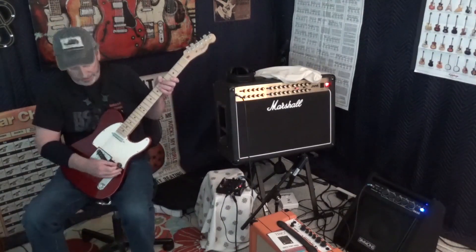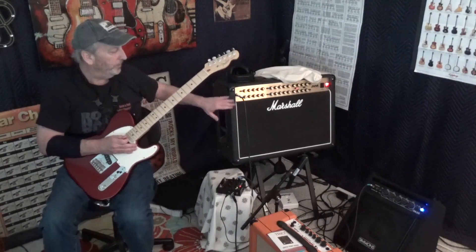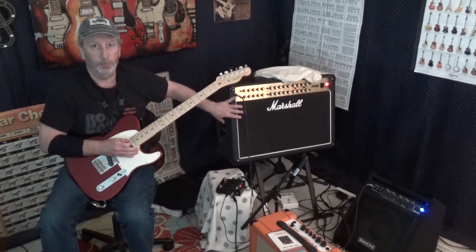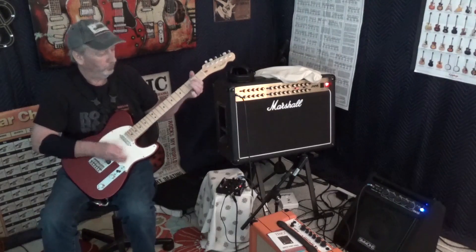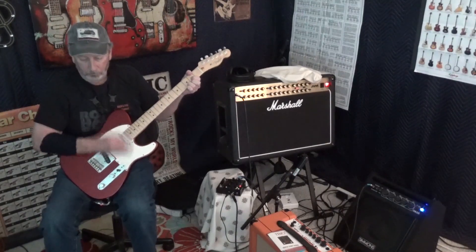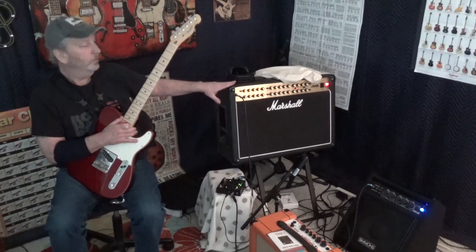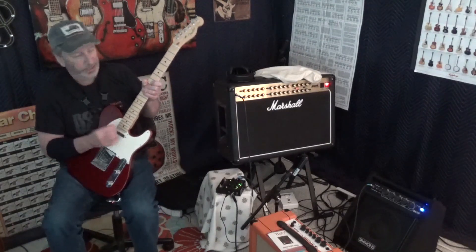One more time going through the DA 50 separately — that's on the mixer output. And the rhythm guitar — I'll show you that in a minute. That's another question you might have: what about the guitar loop? Everything guitar will come out of the guitar amp — I'll show that to you in a minute. Now to me it just sounds so much better. The drums and bass are coming through the DA 50.